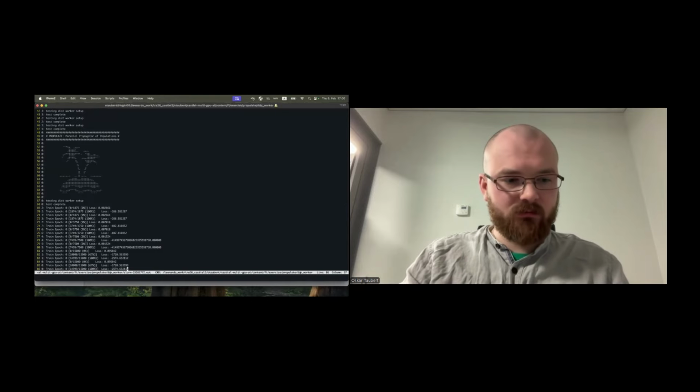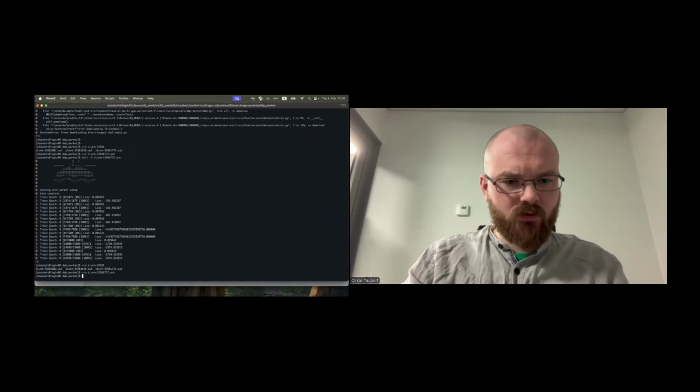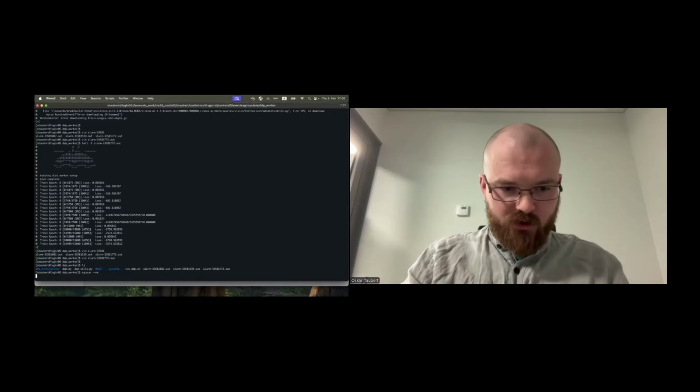So you can see it runs, and right now you can't see much more than that.